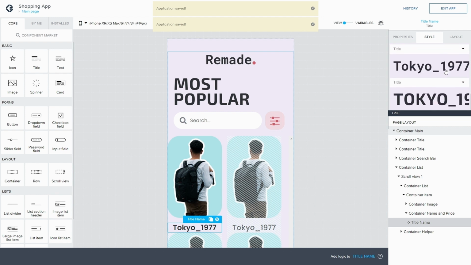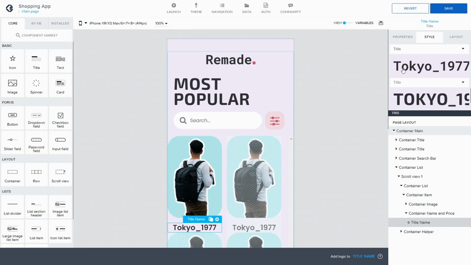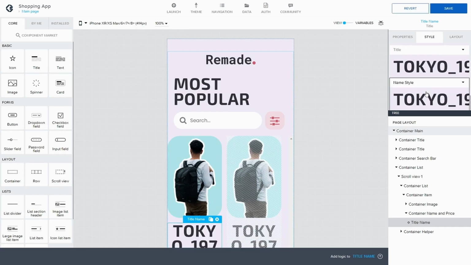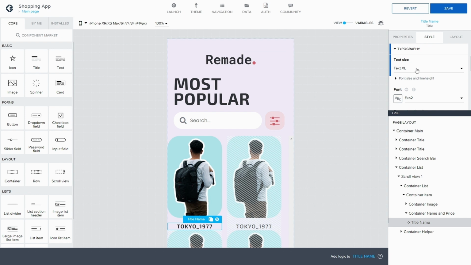So let's look for our title. I'm going to duplicate this. We call it now name style. There's our name style, we added it. That's the same color. For this one we take text XL, and that one would be a normal one.